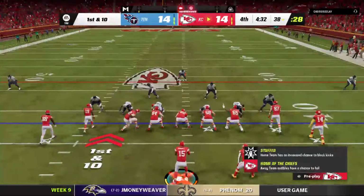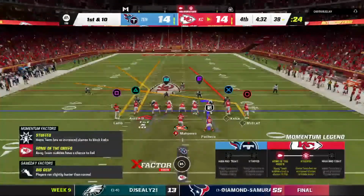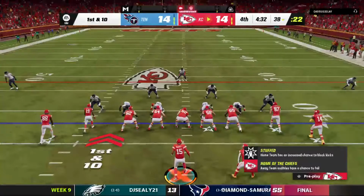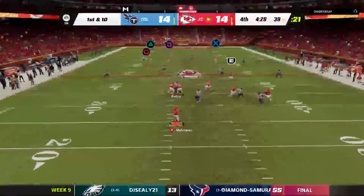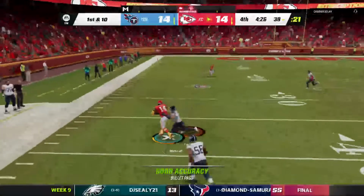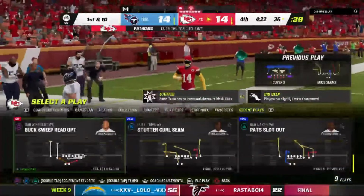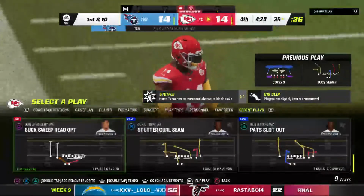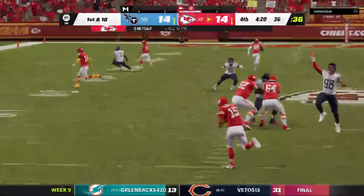The KC offense out of the huddle, ready for their next drive. And the question, can they turn that interception into points? A tie game for the moment in the 4th quarter. Buying time to his left. Catch is made by Metcalf. And they'll get this well past midfield before being stopped just before the 35. A good pickup there, 26 yards.